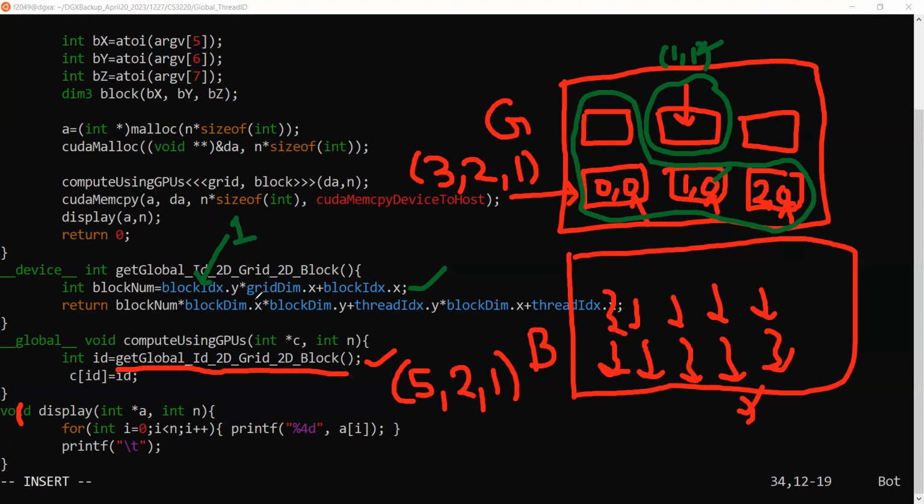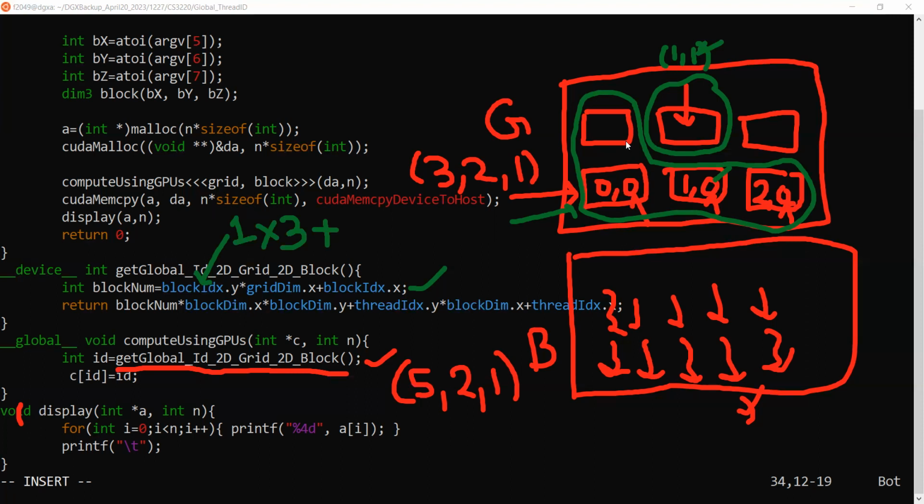After that, gridDim.x. What does gridDim.x mean? The number of blocks on the x axis, that means the number of blocks in this particular row. How many blocks are there? 3, right? Times 3, plus blockIdx.x.